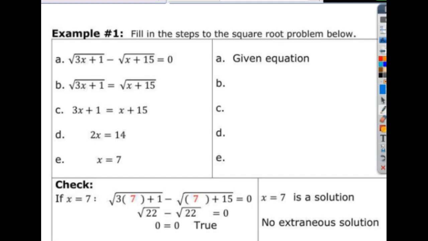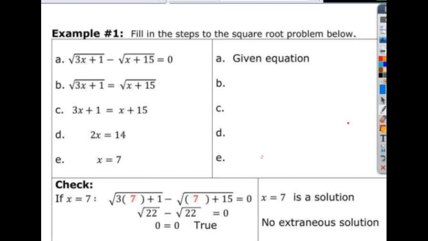Now, this problem's already been solved out for you. And what we're going to do over here on this other side is write down the reasons or the steps to get here. This is called a two-column proof. Is it obvious why it's called two columns? And it is a proof because we're going to write down the mathematical steps, the reasons behind what we do.